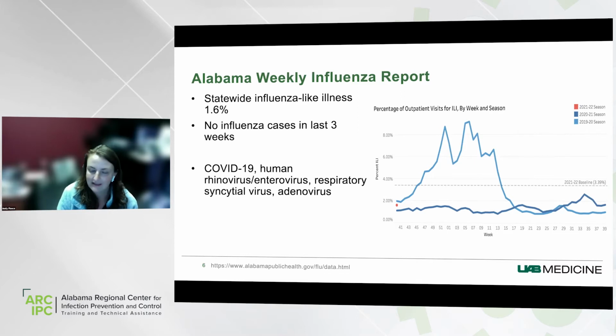But this is capturing influenza-like illnesses. And as we all know, we have COVID circulating fairly rampantly around the state, as well as other respiratory viruses that honestly we did not see a lot of last year because of masking. So we have rhinovirus, enterovirus, respiratory syncytial virus, and adenoviruses that are circulating fairly frequently. As you can tell, it's not subtle. There's a big difference between what we normally see every flu season with this light blue line, what we saw last year, which is hardly any flu, and where we are right now. And the biggest difference between light blue line and dark blue line was masking, social distancing, and the disruption of our lives from the past year because of COVID.